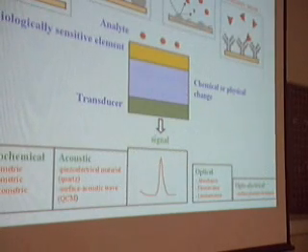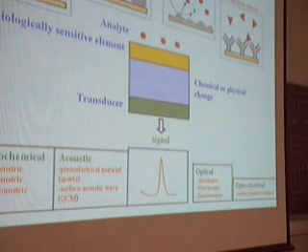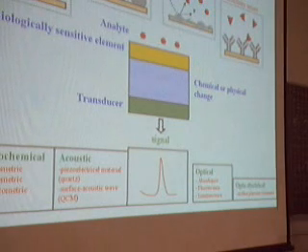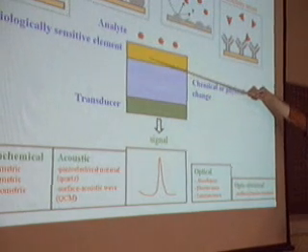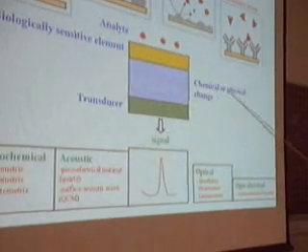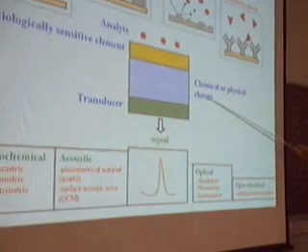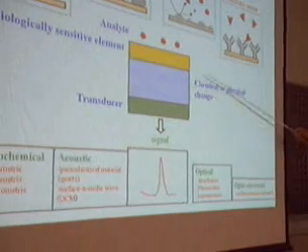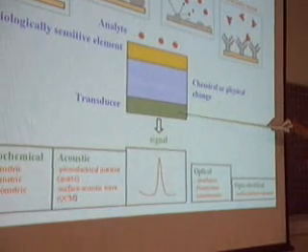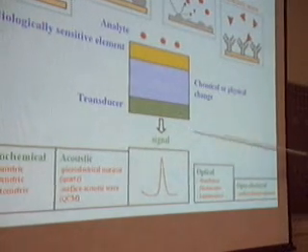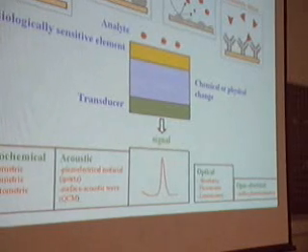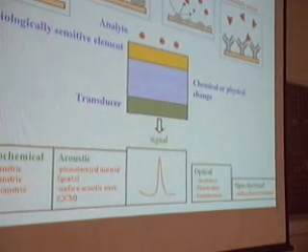So the rest is then more or less technical, and I don't go into the details maybe here, but I just want to say here that we have just created this biologically sensitive element. We have some either chemical or physical property or change or factor that changes during this adsorption here, which we then transduce to a signal, and there are several possibilities to detect that signal.